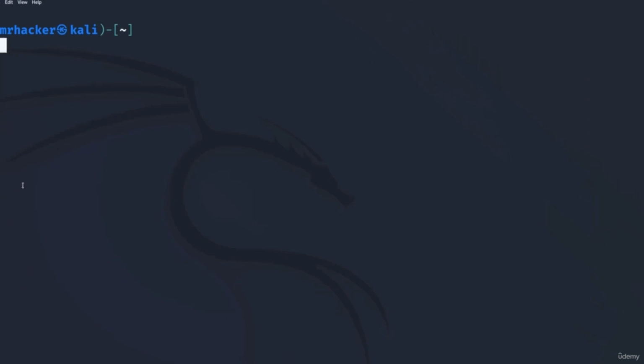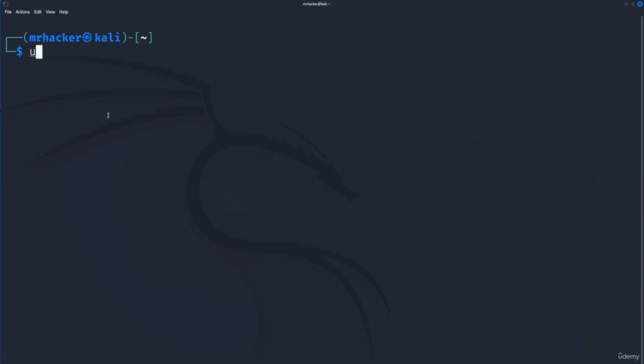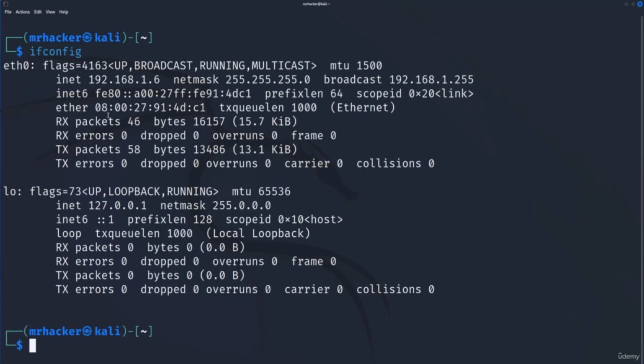Now, to check whether that works, we can type once again ifconfig inside of our terminal that we can open by clicking on this icon right here, which is the terminal icon. And under the eth0 interface, we should get our IPv4 address that should belong to our network's IP range. If you do get it, that's good. If you don't get it, or if you don't get any IP address at all right here, then we must change something.